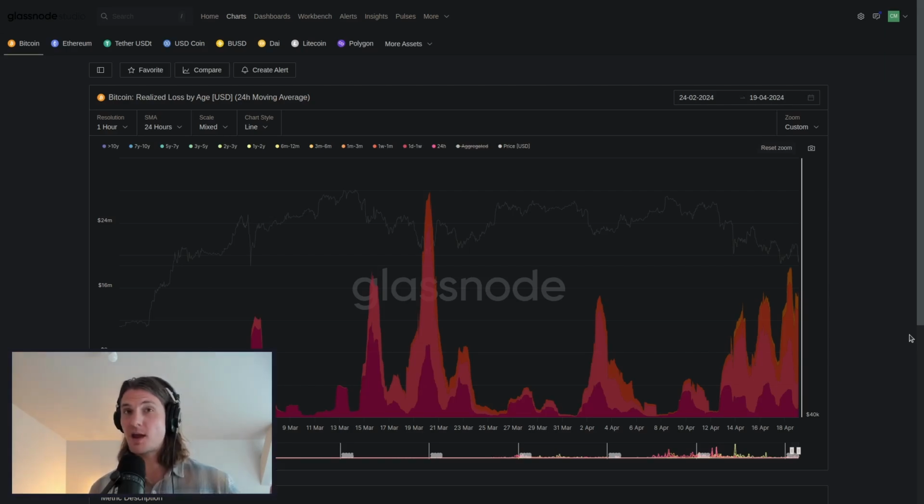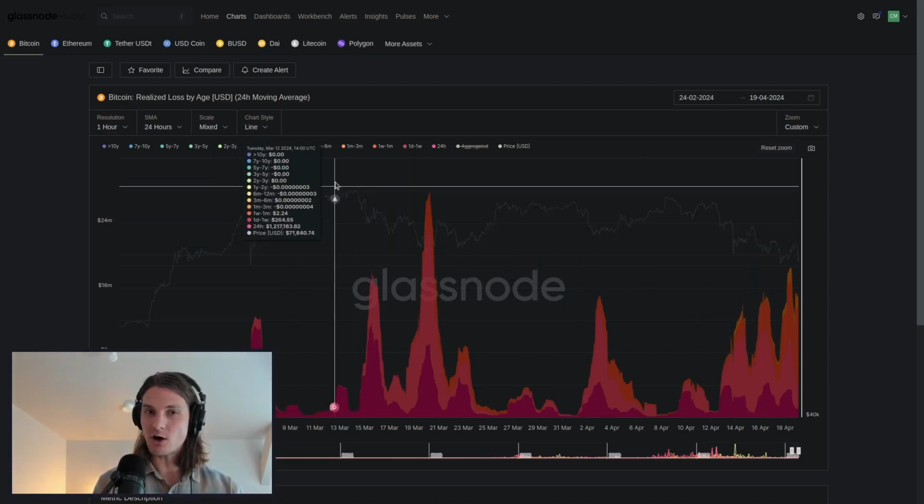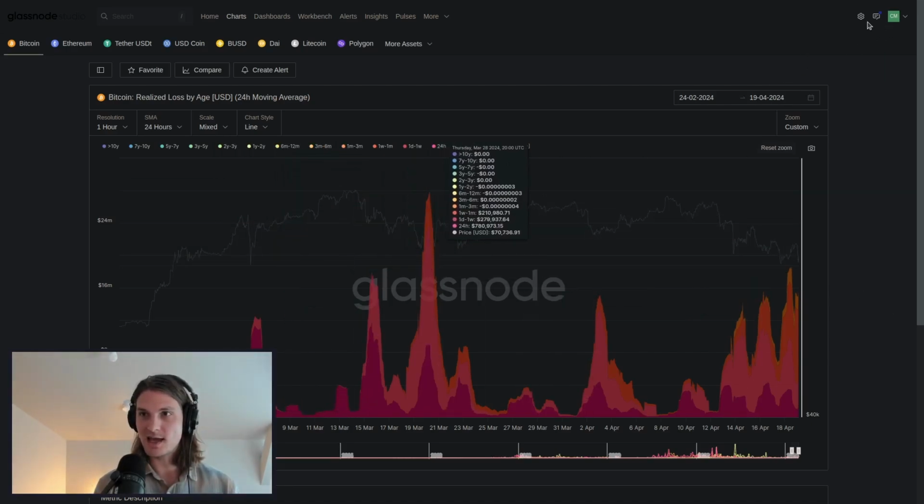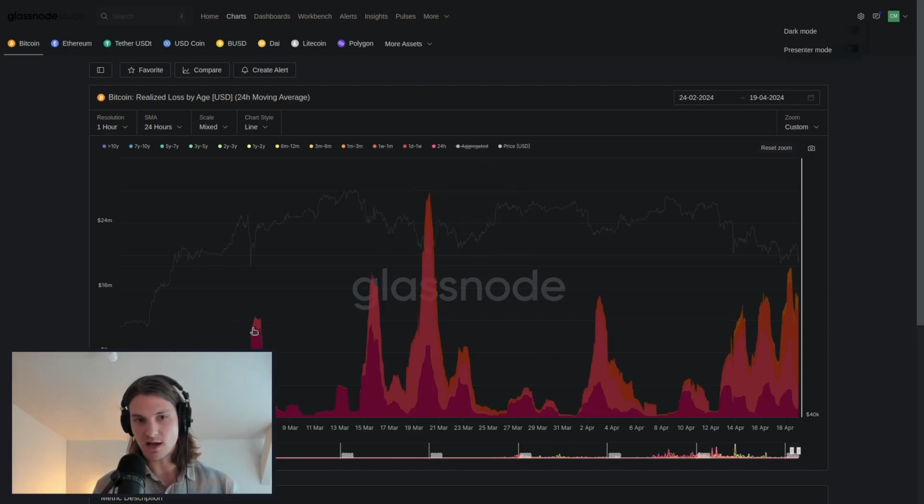Where we're looking for panic profit taking with long-term holders, we're looking for panic selling losses for short-term holders. Now, why? Because essentially most people are not very good at trading. Most people will end up buying a lot of coin when it feels really good, and that's usually when the number is going up. And as you know, when number go up, number often go down. Number go up usually creates this confidence.